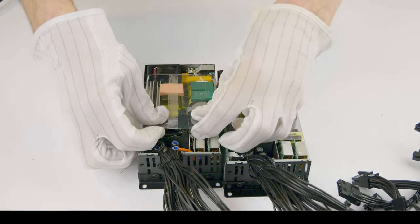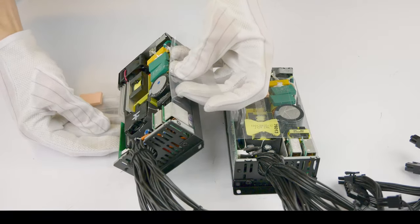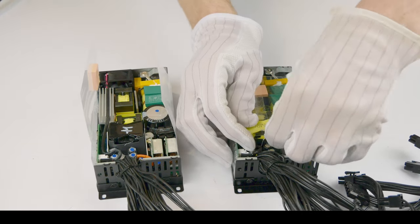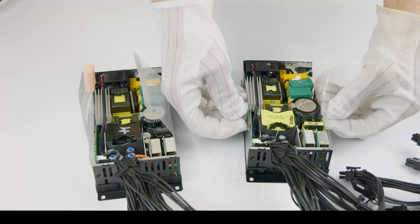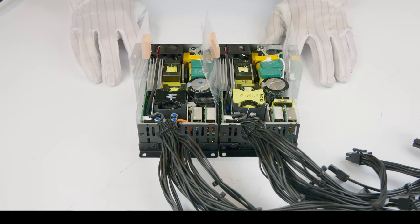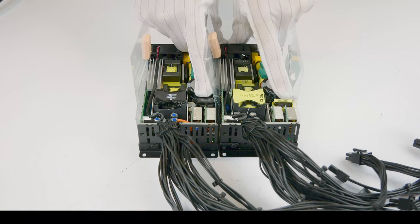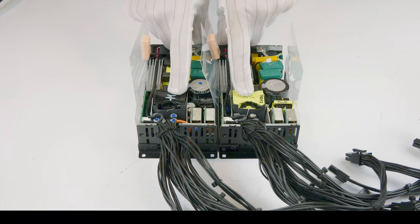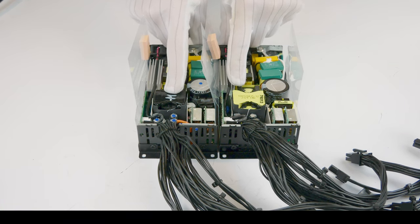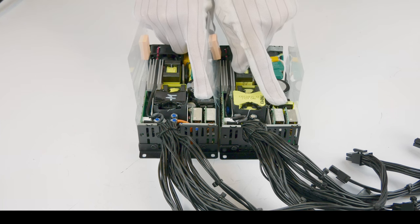Let's open these up. Okay, bend these back, see a little better. Now, transformer wise, they may look a little different from the top, but this is merely a different colour tape. Whilst the larger 12 volt transformer on the Silverstone doesn't have any part number showing on the top, on close inspection we can see it's identical. The smaller one here we can see does, and this matches the one on the Enhance unit.